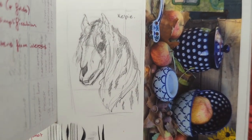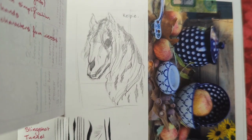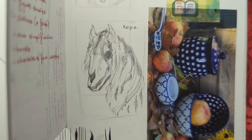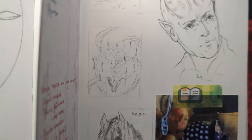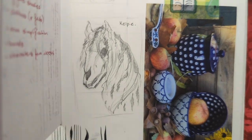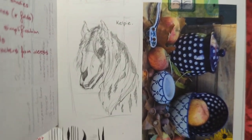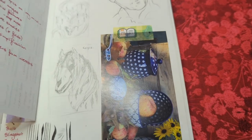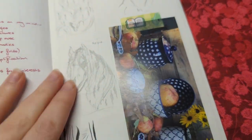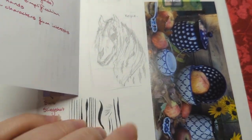I've got some other thumbnails up there that I'm going to end up working on for other things as well. When I'm doing my thumbnails I usually like to do them quite small, and I tend to focus more on getting the idea out — they tend to come out a little bit all over the place. Once I have these little mini ideas I can go in and do more finished sketches. I've already made use of the stationery from last week's video, and yeah, it's time to get started on this.